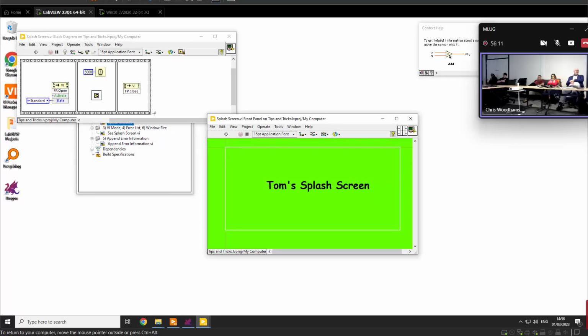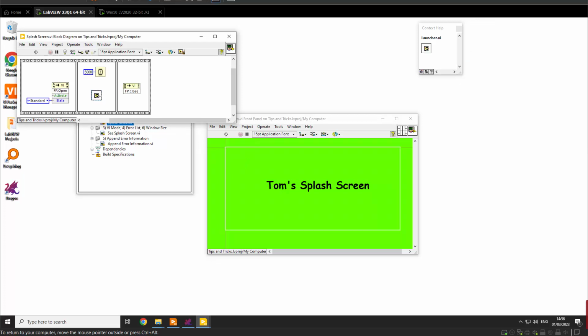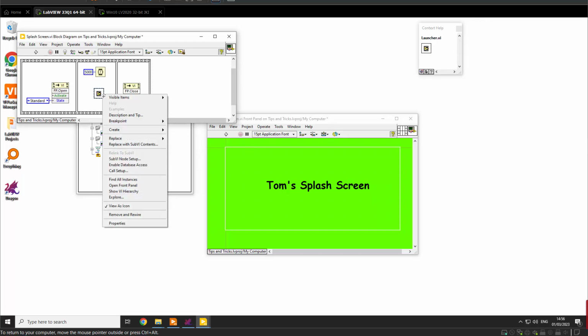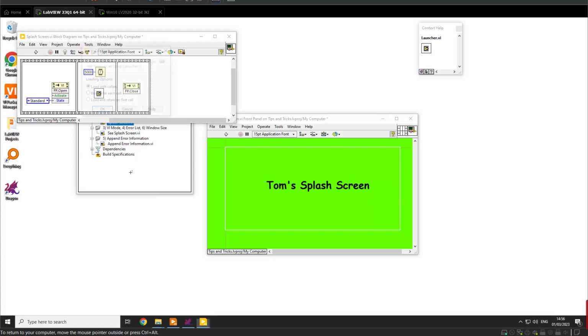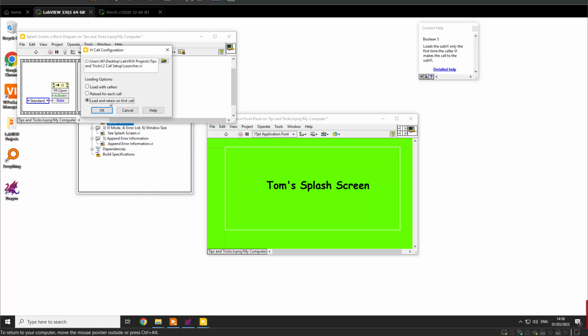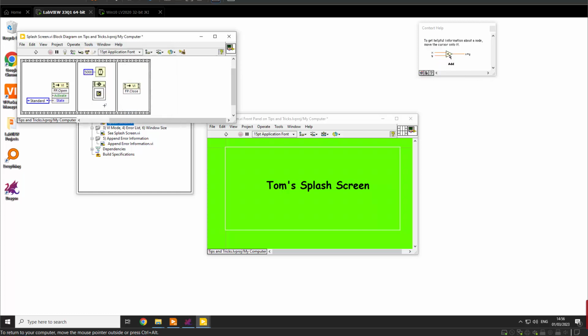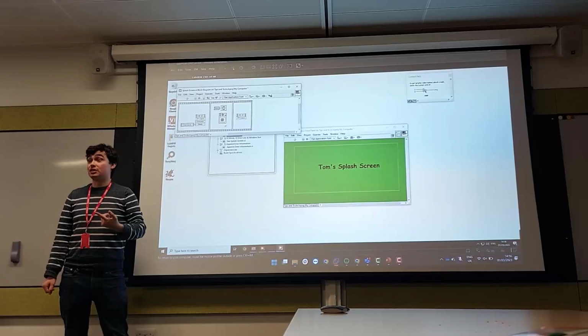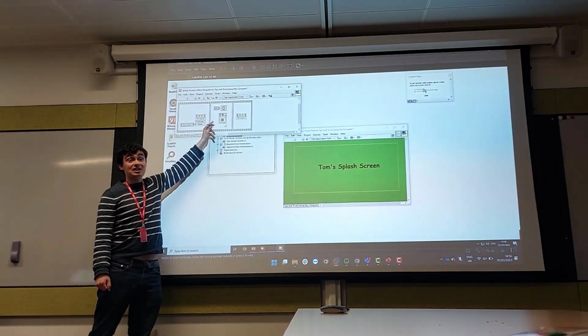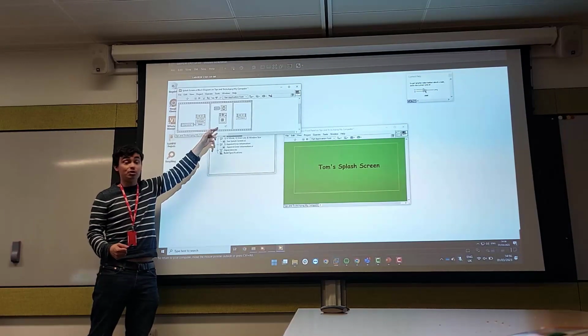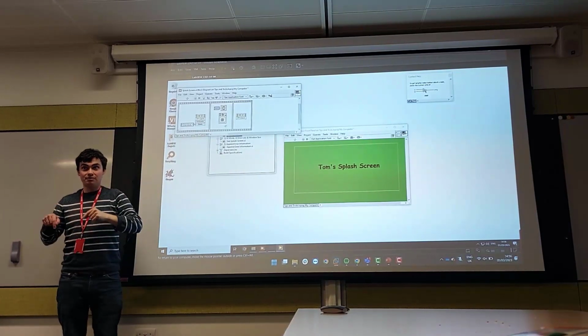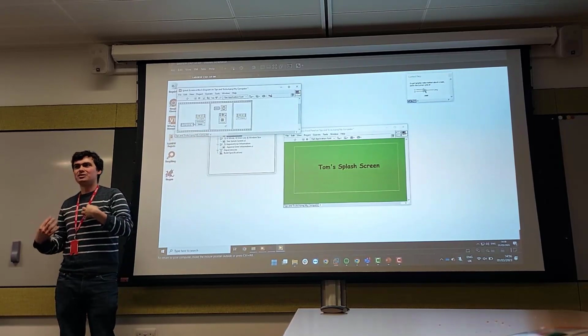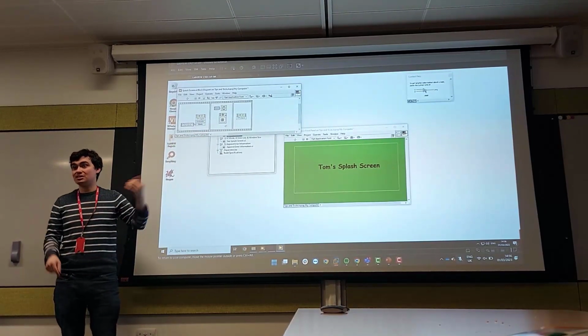So instead, I'm going to right-click this and do call setup. And I'm going to select load and retain on first call, and click OK. Notice how this has now turned into a call by reference VI. It has inbuilt configuration to tell you where that file path is. So as a developer, I don't need to keep track of where it lives. LabVIEW knows that.